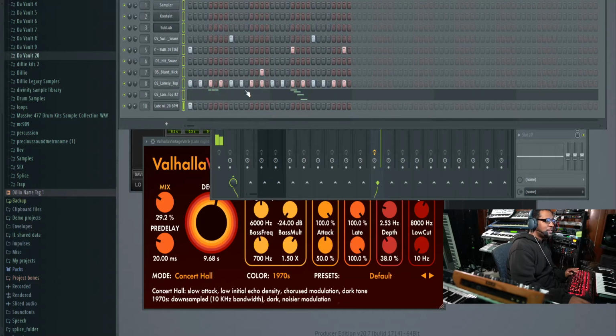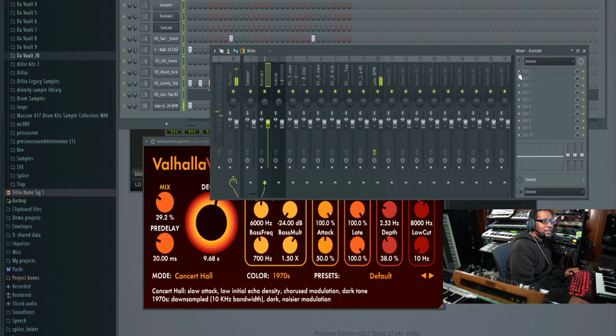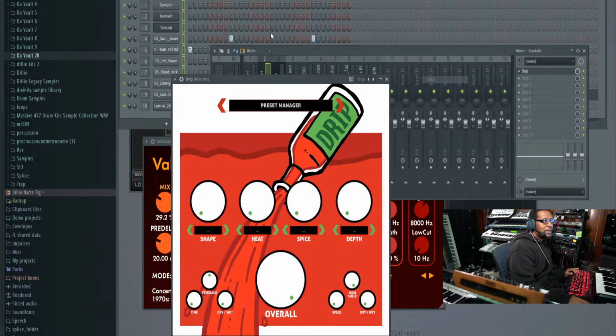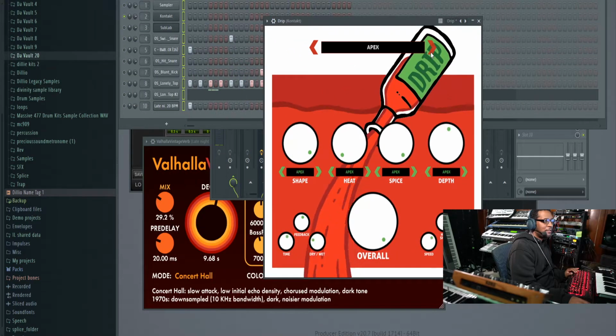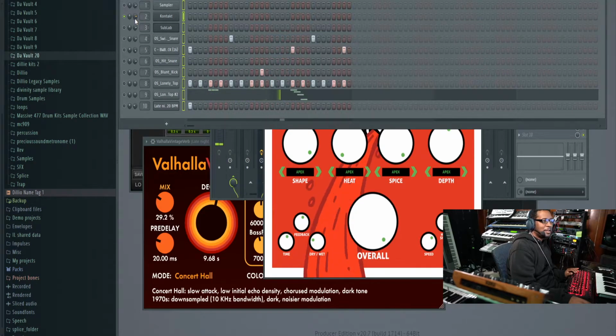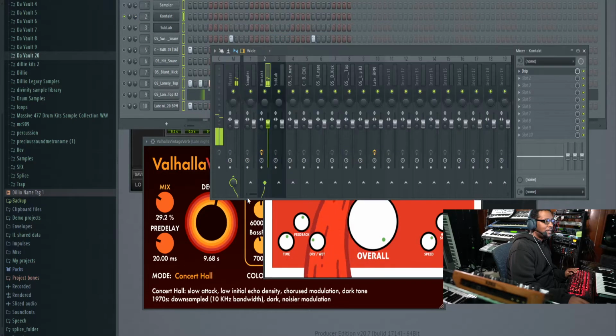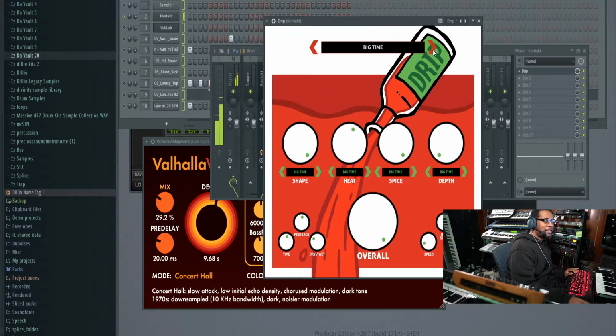Which is cool. So let's add a little bit of that Drip plugin for the piano. And let's just hear what the Drip plugin does. We're going to try and figure out what it does together. Yeah, see, something like that. We'll try Apex. Let's see what else we got.